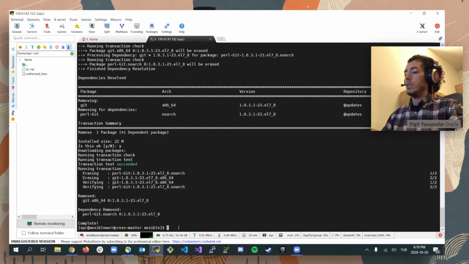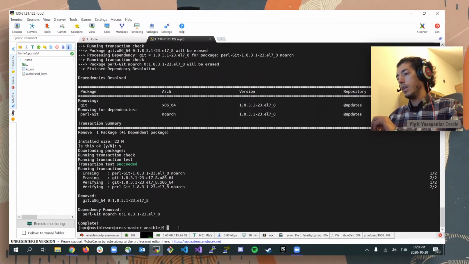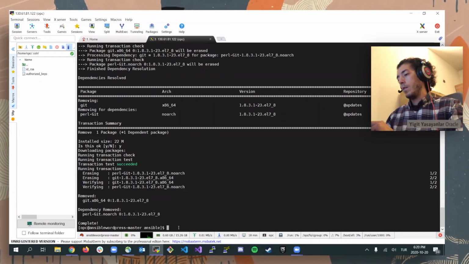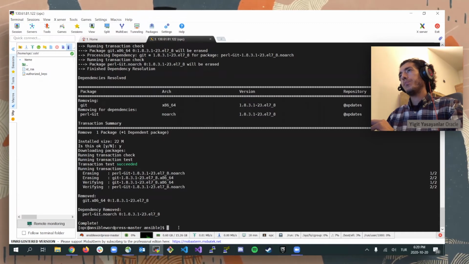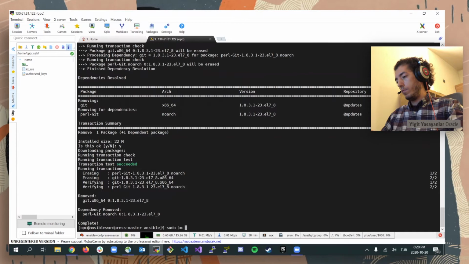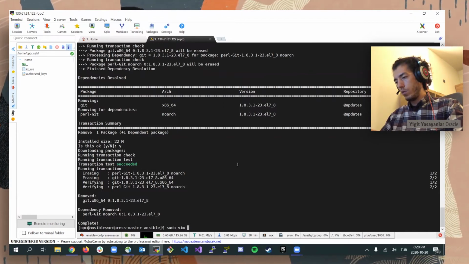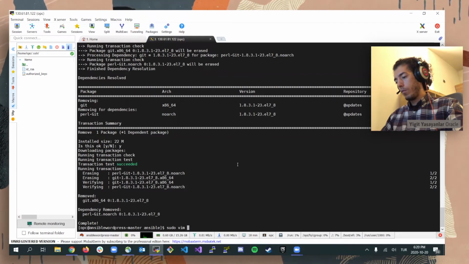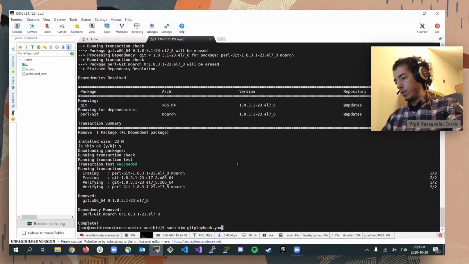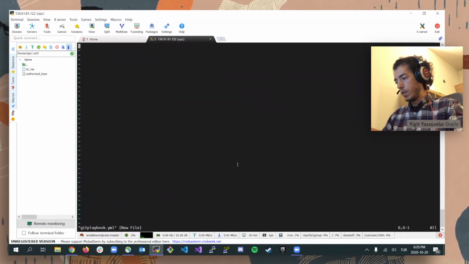So the purpose here is just to check the playbooks, how they work, how we write them, and then we can use them later on for different purposes. So all right, I will just create a playbook here to install git, let's say.